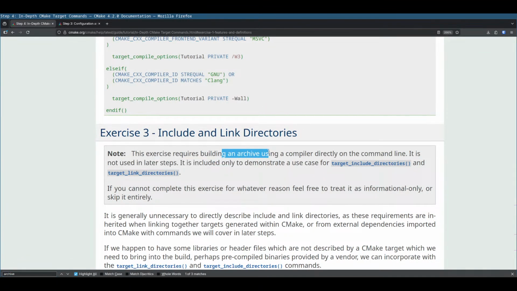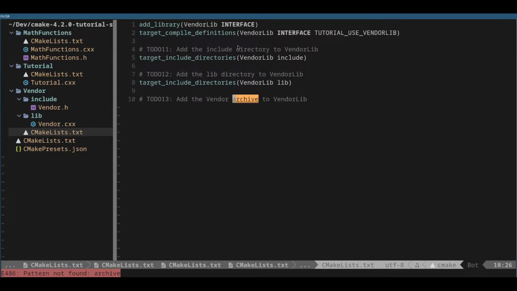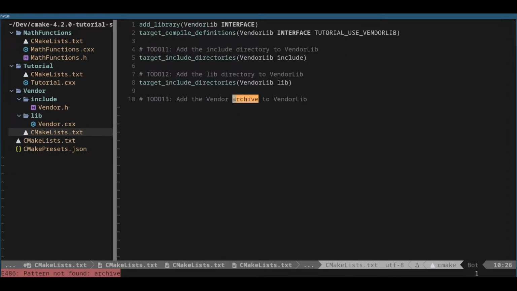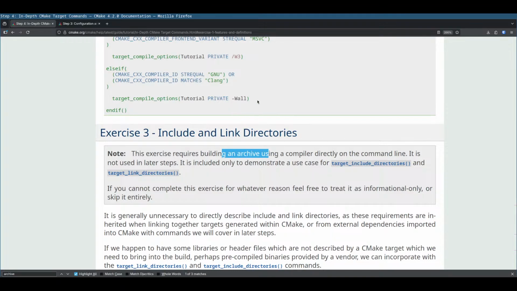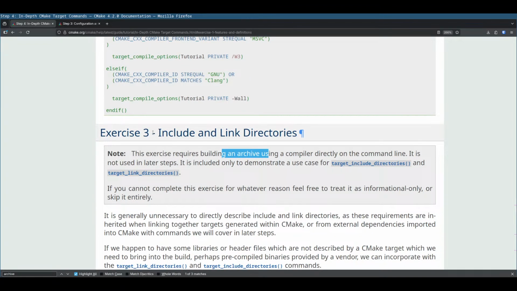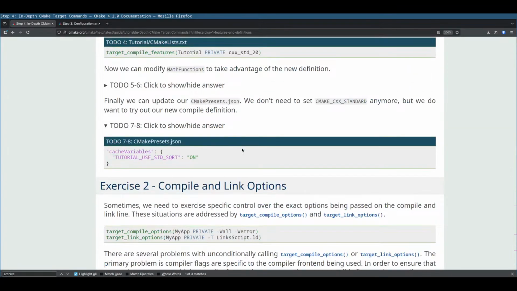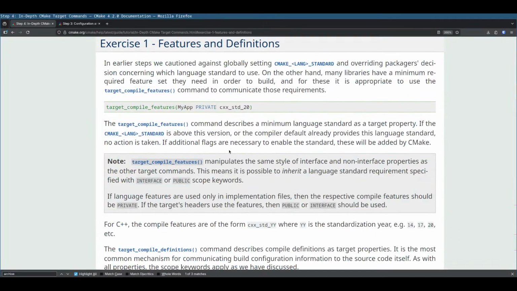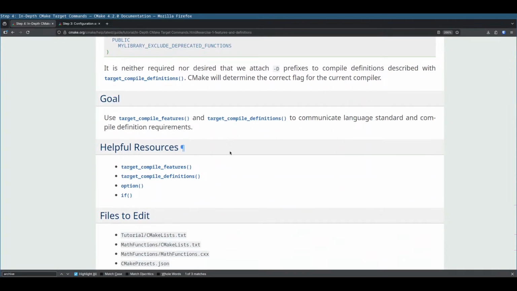Building an archive. Here it's a project. But this is exercise 3. Oh, yeah. That's why. Oh my God, we went too far.